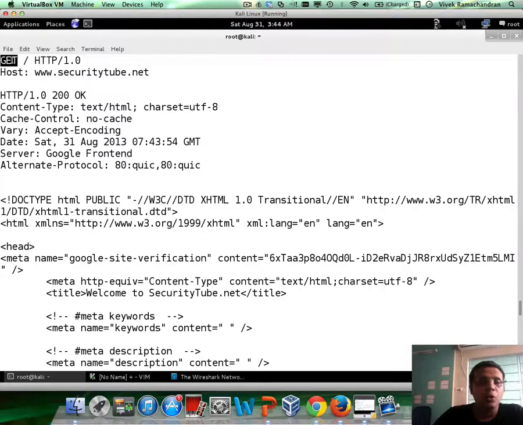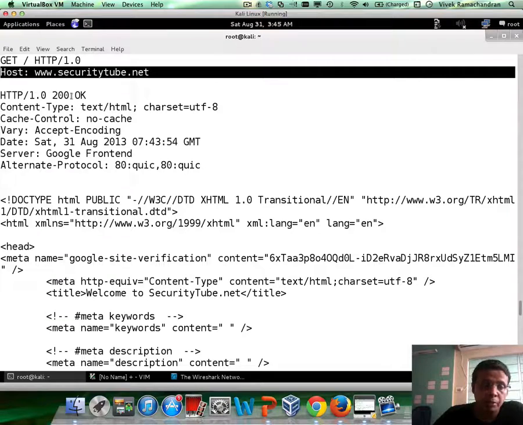Now, GET is what we call a request method, and we'll look at request methods in more detail in the next video. However, very simply put, GET / HTTP/1.0 tells the web server that we want to fetch the home page for the website securitytube.net, or rather www.securitytube.net, and to use the HTTP 1.0 protocol to do so.